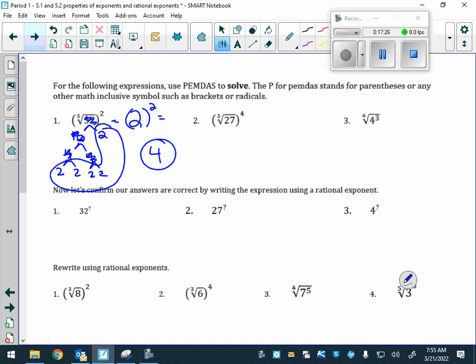Okay, let's try a few more. You guys will get to know this. All right, so cube root of 27. Anyone know that off the bat? 3, good. We have 9 and 3, then 3 and 3, looking for 3 of a kind. So the cube root of 27 is 3. Now I have to raise it to the 4th power, which is what? 81. Excellent.